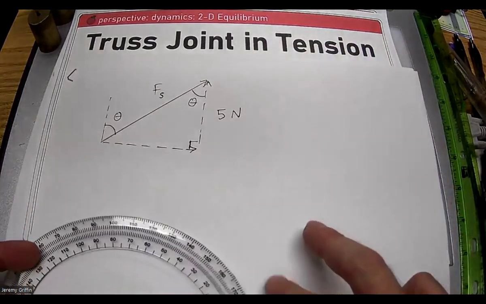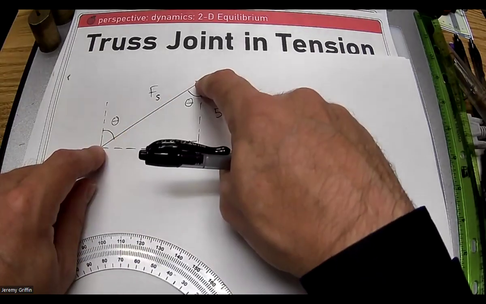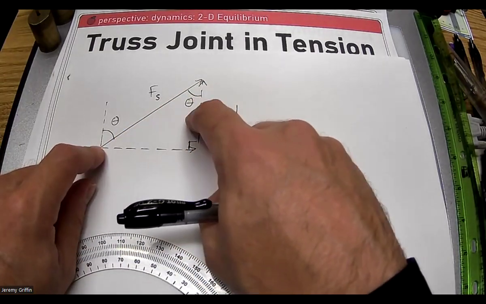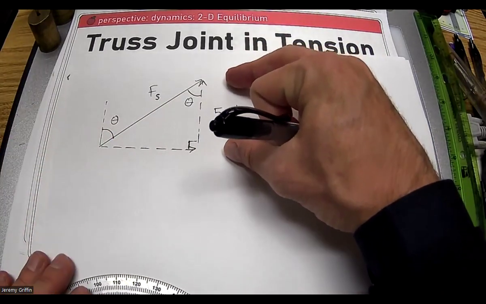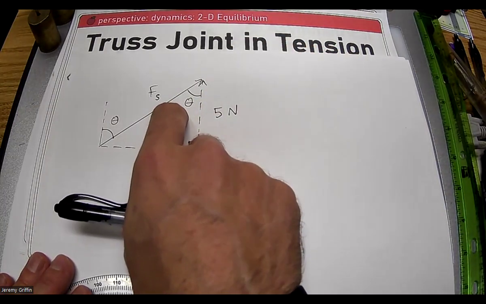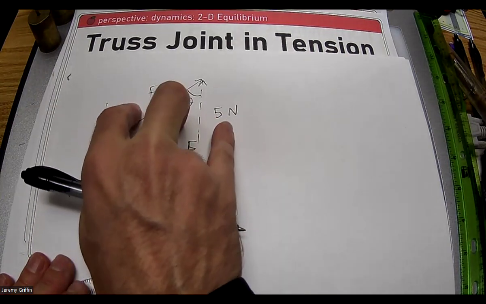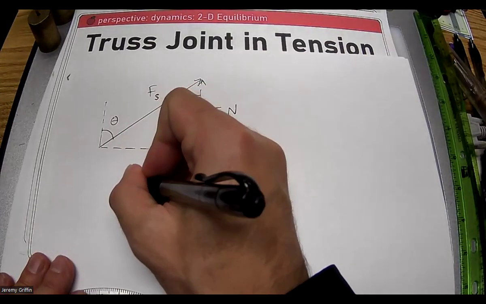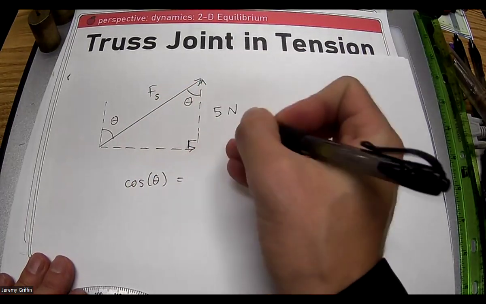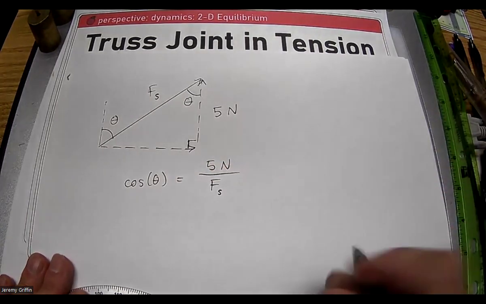All right. Now let's set up a trigonometry relationship. So here's what I have. At the hypotenuse of a right triangle, which is the spring scale, of course, I have some reference angle, because it matches this one. And I have one of the legs of the right triangle that's locked in place as 5 newtons. That's adjacent to the reference angle. If you go from hypotenuse to adjacent to a reference angle, what kind of relationship is that? Is that sine, cosine, or tangent? That's cosine, isn't it? Let's set up a cosine. Cosine of the angle is adjacent over hypotenuse. That's always going to be 5 newtons divided by whatever the changing spring scale force is.